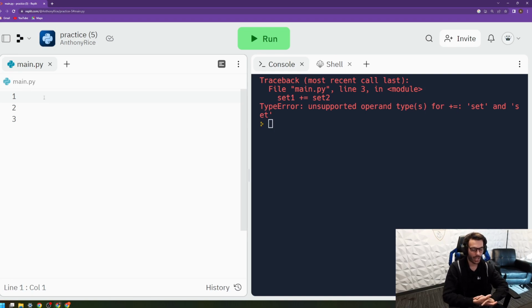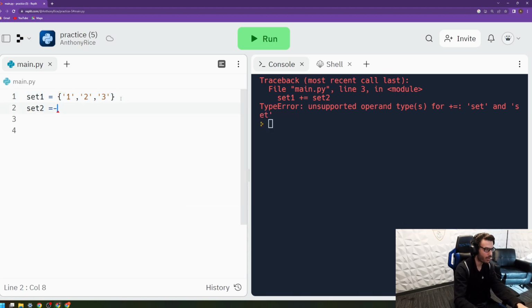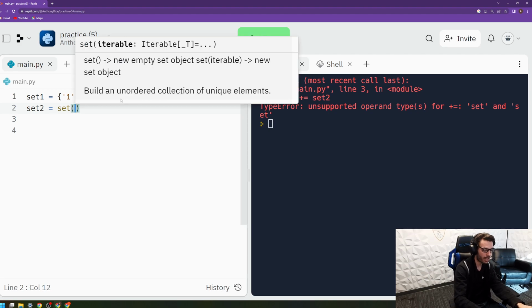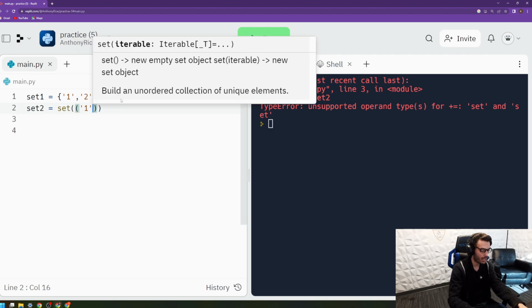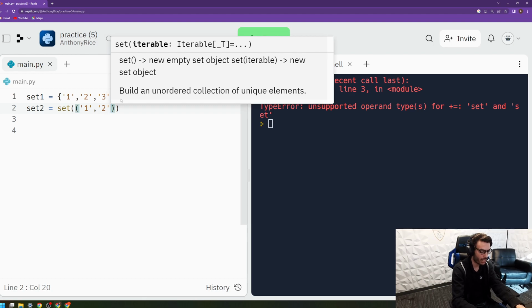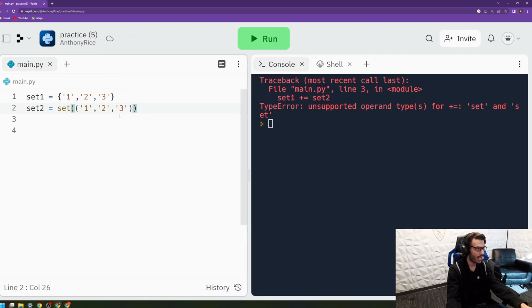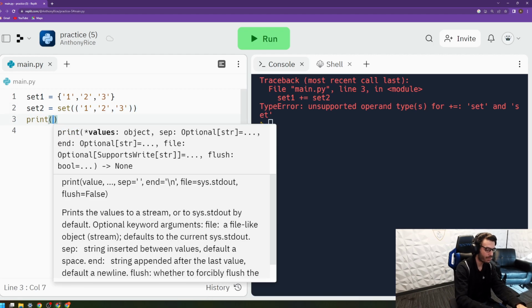So let's go ahead and look at a very basic example of a set. So I'm going to go ahead and create a set1 variable here, and I'm going to set that equal to some braces here, and then this is an example of a set. So again, it's just like any other collection, however it has these two braces here. You can also construct a set like this with the keyword set, two parentheses, and then inside that two parentheses put the same datum that you had in your first set in this one, and these will be the exact same. So let's go ahead and print set1 and set2.